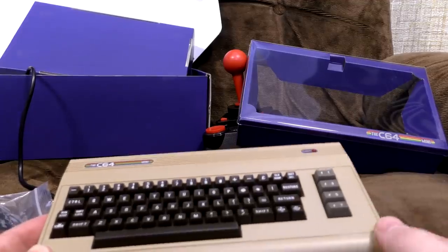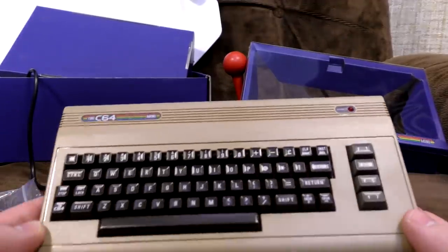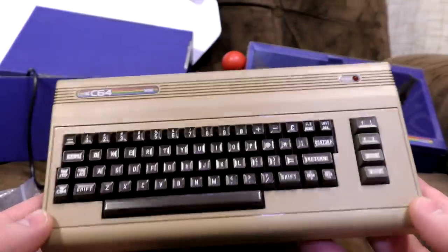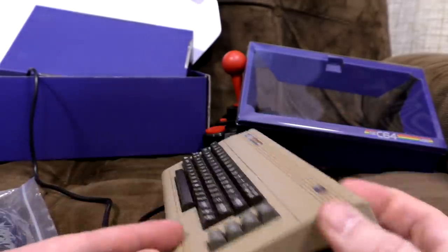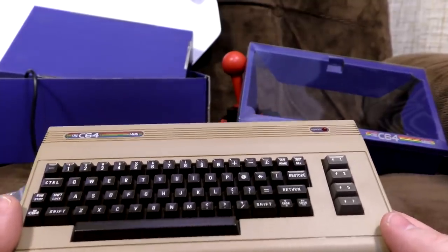Now, while we're on the subject of keyboards, I should point out that there is an on-screen keyboard you can access using the joystick. It is a massive faff, but it means you don't have to necessarily plug a USB keyboard in for quick keyboard stuff. But to be honest, if you're using the keyboard on this, you're probably going to be using it quite a bit. So the problem we have, only two USB ports, but we shall come back to that because I want to have a look at the joystick now.